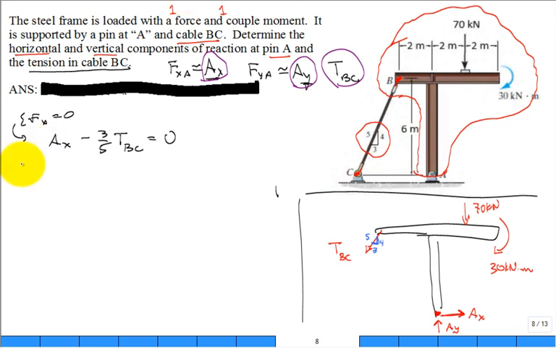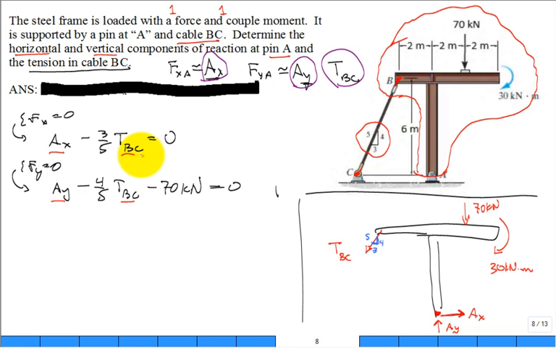So I'll get another equation. I'll say the sum of the forces in the y equal to 0. Okay, let's write that equation. So what do we have? We have AY moving upward, push in the positive y direction. We have negative 4/5 of the tension B to C, that's down. And we have 70 kilonewtons in the down, so I need to put a negative sign in front of that. And that's it. That sums to 0. Look good? Now I have unknown, unknown, unknowns. 2 equations, 3 unknowns.